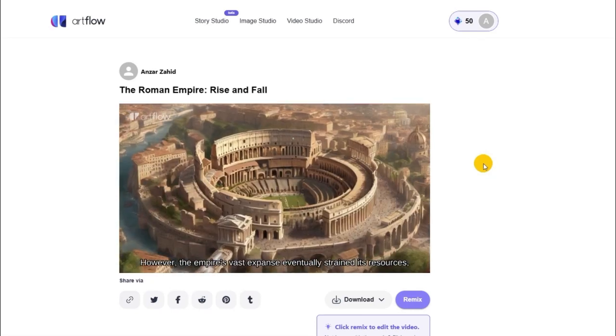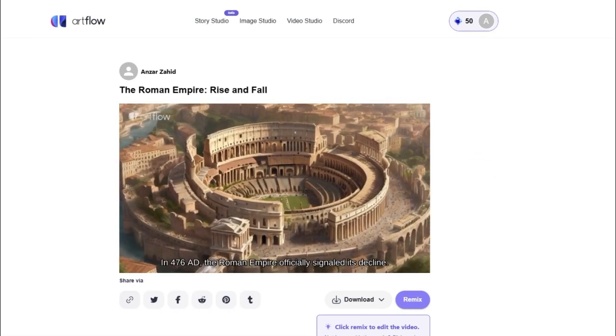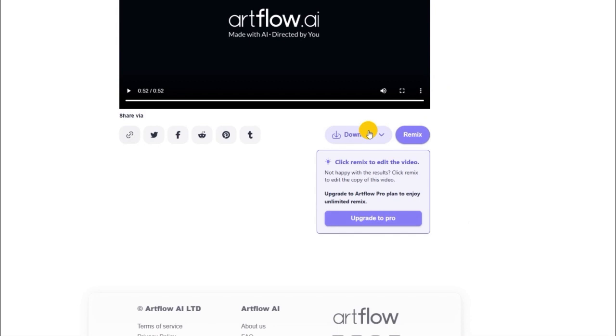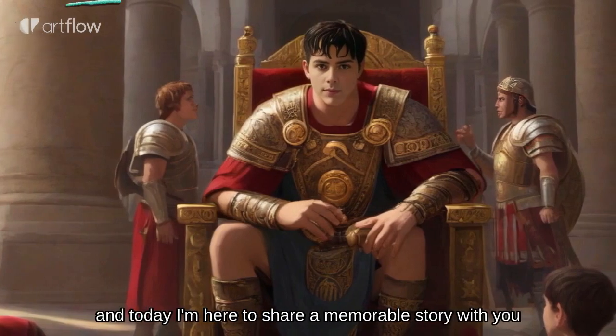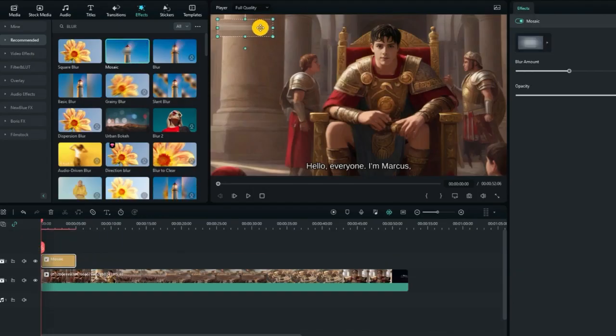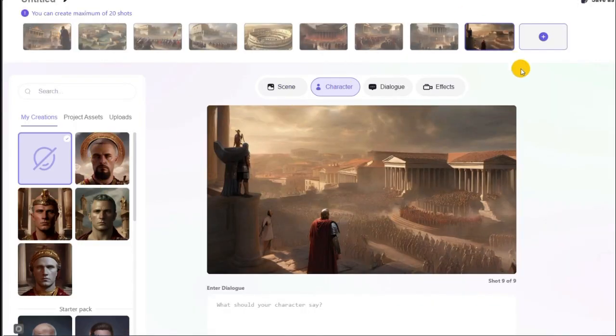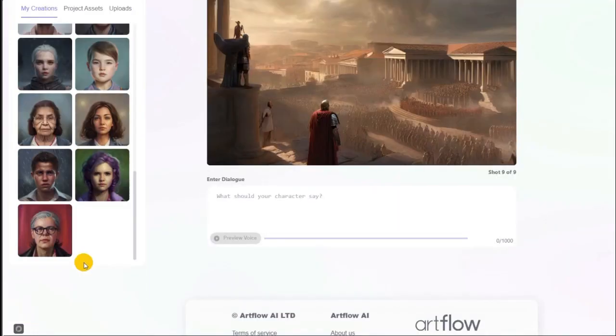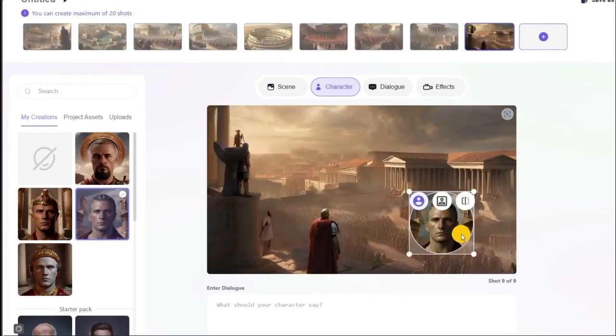So you have seen how amazing it is in generating a video with captions and effects. Here we have two options: download and remix. This means if you don't like this editing, you can generate it again. But for that, you will need the pro version. Here we'll go ahead and download it with captions. You can also choose to download it without captions if you prefer. So after this, some people might say that there's a watermark here, but you can easily crop or blur it in any video editor. In this way, you can easily create a faceless channel. If you have an interest in something other than history, you can also create it easily using this method.